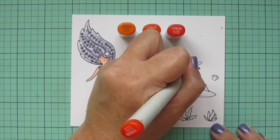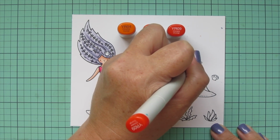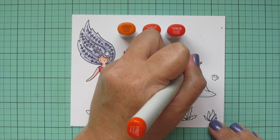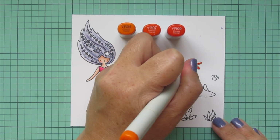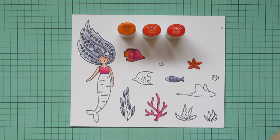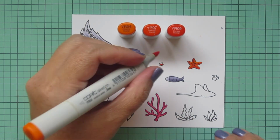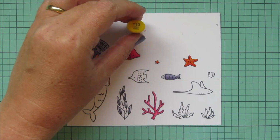I'm also going to color in the two starfish with these shades, both this larger one and then the teeny tiny one that's just to the left of it. So on the starfish, I actually am doing the shading just a little bit different. I wanted it to accentuate the shape of it and give it a bit of lift. So I just changed the direction and added the shadows on the underside of each of those sections. And then for the tiny one, it was just quick and easy.